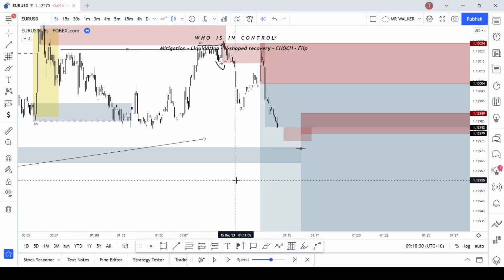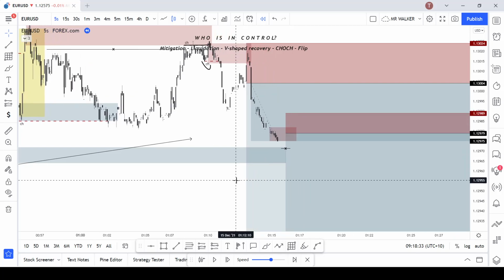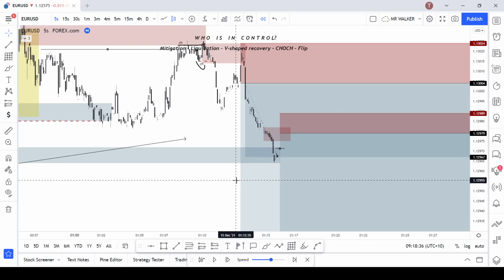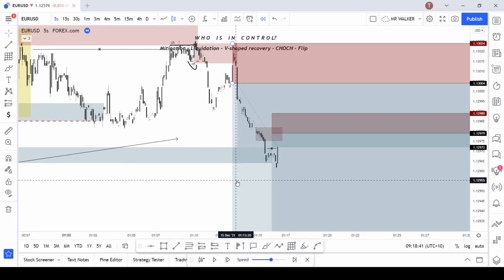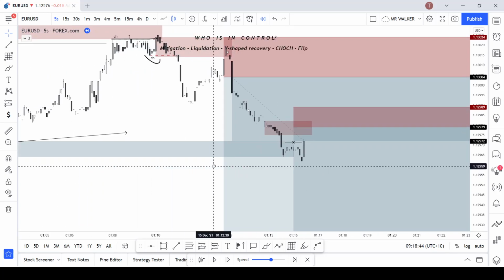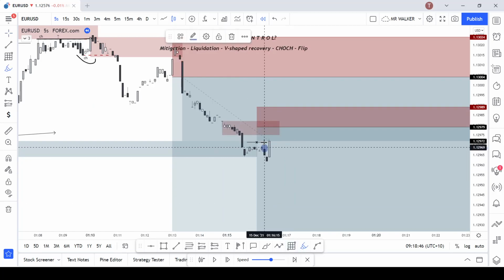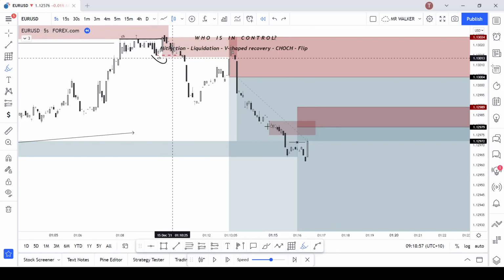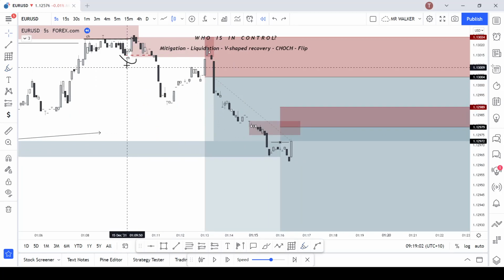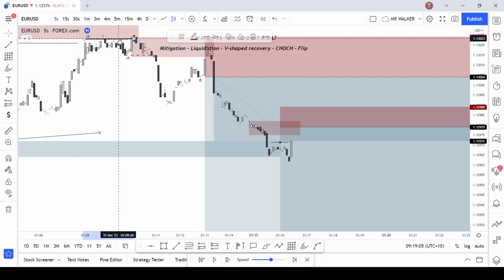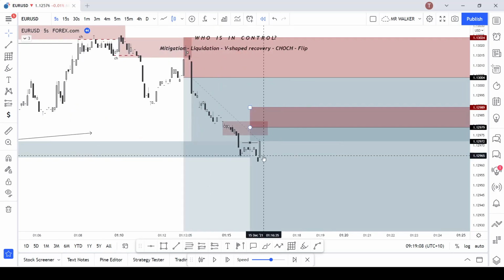So we then show some great reaction to the downside. We then once again show some great reaction, but then we show, as you can see, the reaction to the demand within these candles. And in here, if you're not trading seconds, don't really get scared of how it looks. Whenever you get used to that, it will become much easier. But yeah, the same thing applies to the seconds time frame.